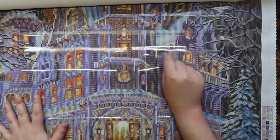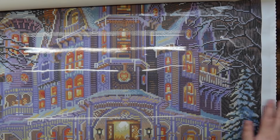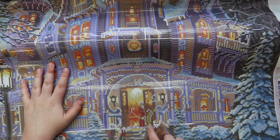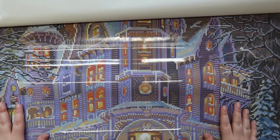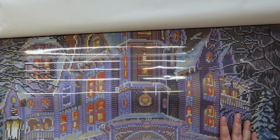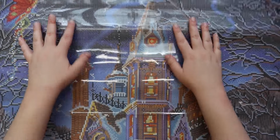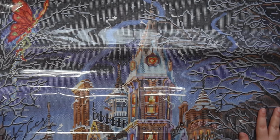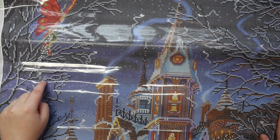And then we have some more of the AB here, the ones over here. Have we run across any of the dot? Oh, we had some of the dot down here on the canvas a little bit, but I'm wondering if we'll have more up top. So we have some more ones here. Yeah, we have a lot of ones just kind of highlighting a bunch of stuff on this canvas, I feel like. And then moving into this part of the canvas, we have some of the dot, which is the white AB over here, kind of by this.